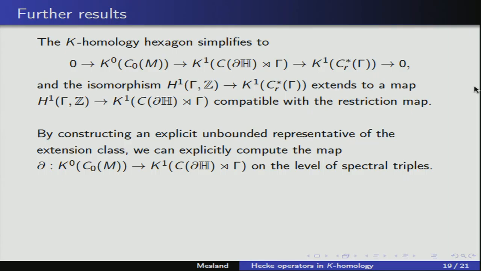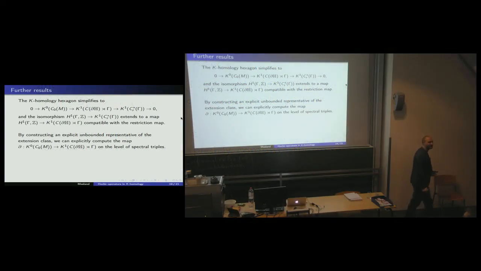Then the first map in this sequence, because it breaks apart in a funny place, is this boundary map, which is hard to compute. And as Jens tried to sell us a little bit, when you want to compute a Kasparov product, you better do it unboundedly. Because then you know what to look for. So this means that this boundary class that I described for you in terms of these harmonic measures needs to be made unbounded. This was not easy.